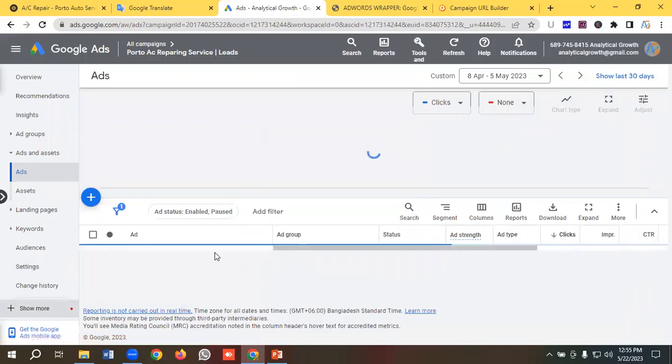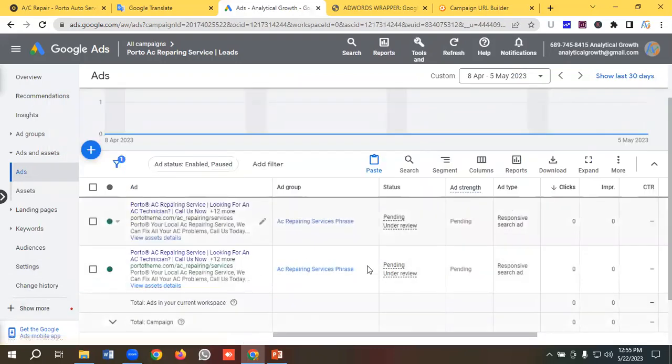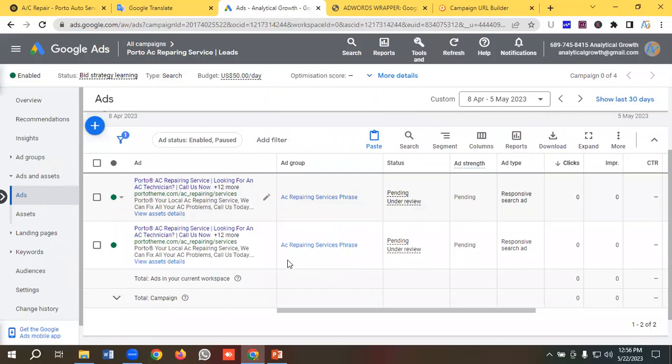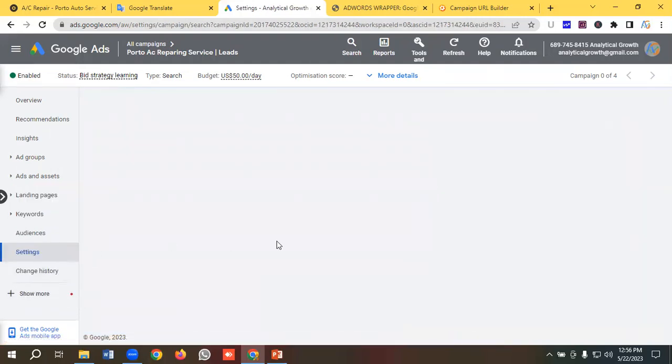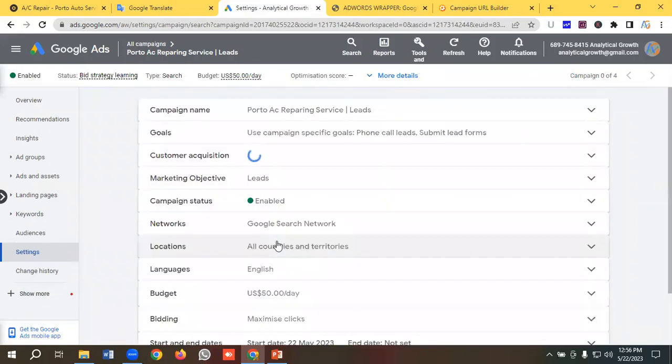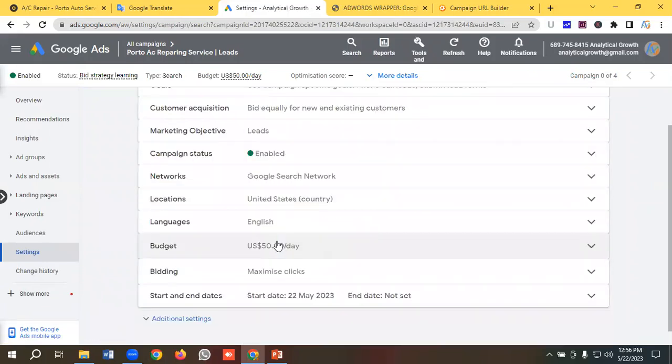Okay. So currently we are running 2 ads. So let's run the 2 ads and let's get a winner. Okay. So I'll go to the settings options for changing the bidding strategy, because I want to use enhanced CPC as a bidding strategy.